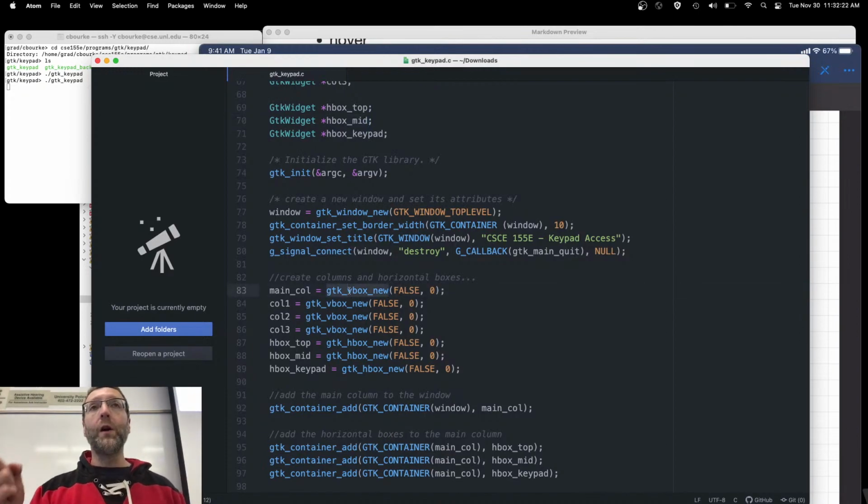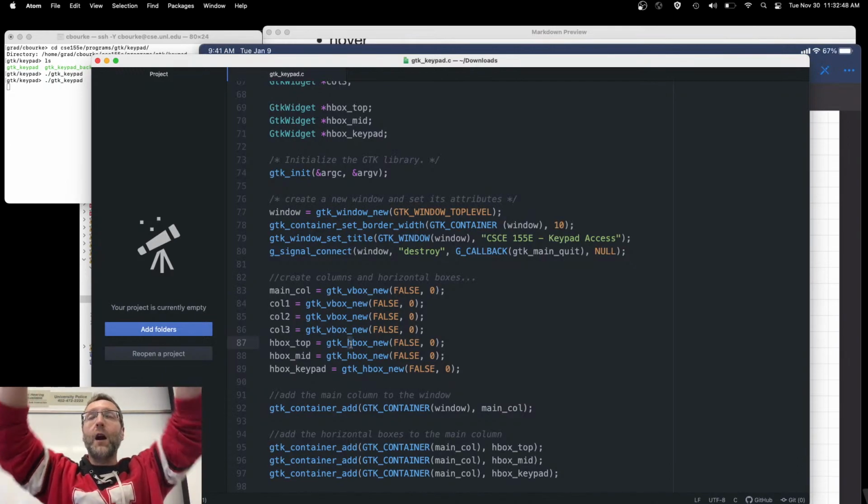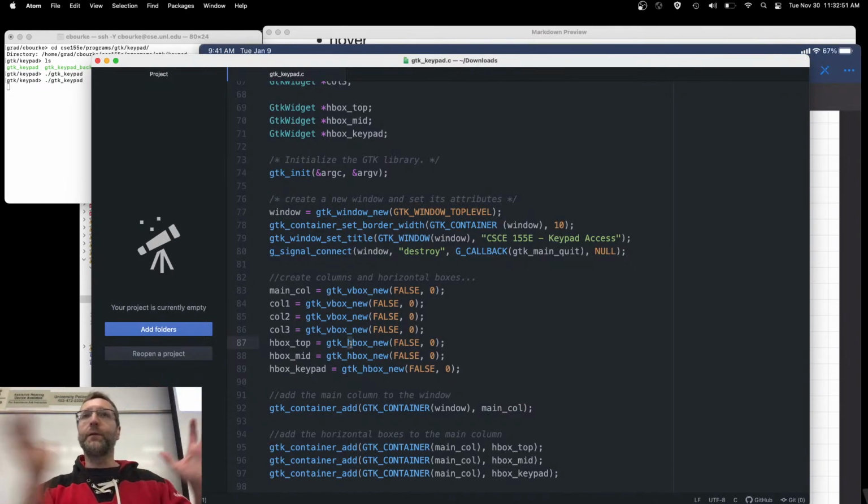And this is part 1 of that 3-step process. I need a way to create widgets. Well, GTK provides that for me. GTK VBox new. Create a new, what's a VBox, do you think? Vertical box, right? Instead of HBox, which would be a horizontal box, right? And why do you create these boxes vertically or horizontally? When I add widgets to it, do I add it top to bottom, or do I add it left to right? Right? And that's the only difference between these two. Of course, you can also do grid layouts as well.